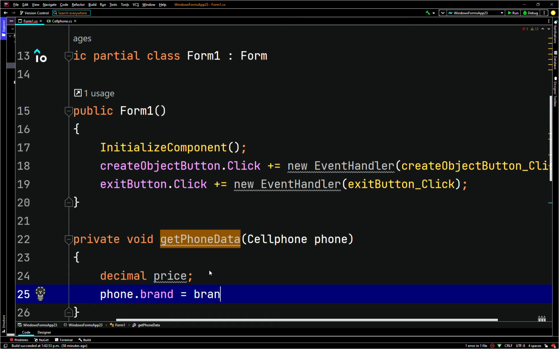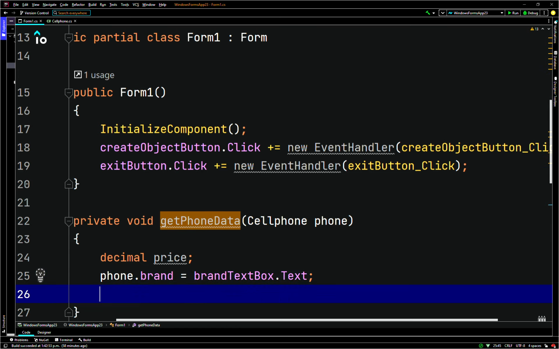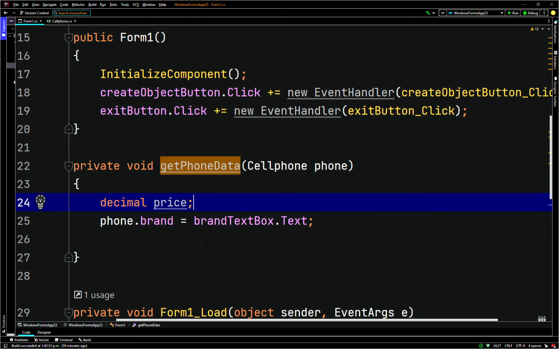So we'll go brand text box dot text. We've done this before. For example, we've set text boxes and labels to properties. So this is a property. This text box dot text is a property. So that text box's text property is going to point to our phone brand's property.